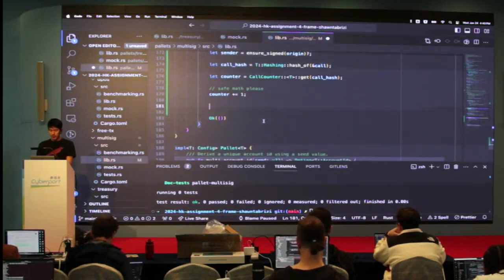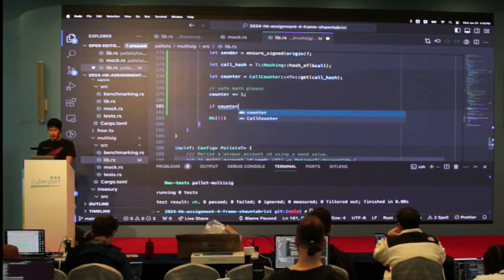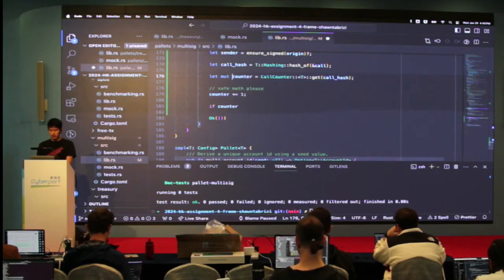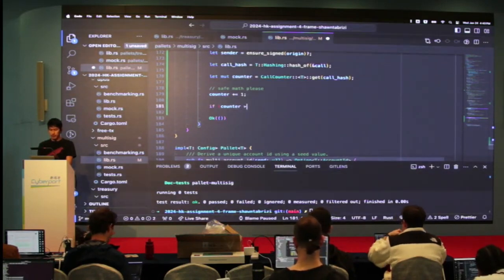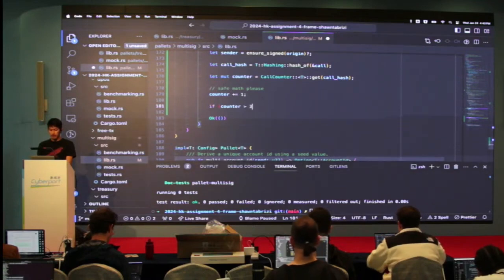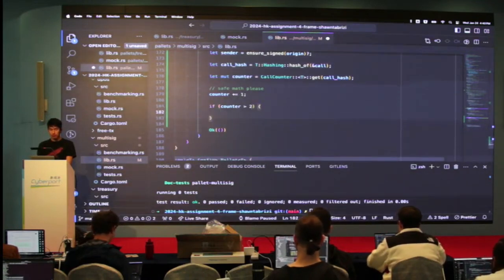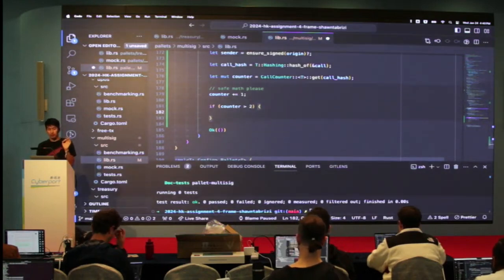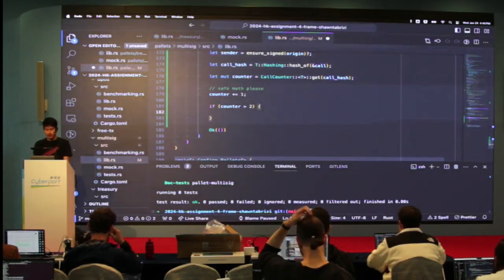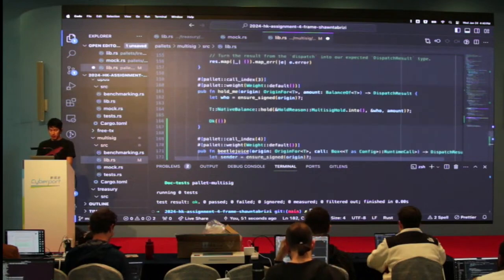Counter plus equals 1. Counter needs to be mut, right? If counter is greater than 2, call it 1, 2, yeah, if it's greater than 2, then we can dispatch a call.